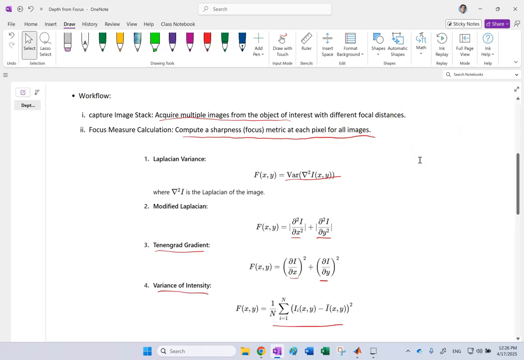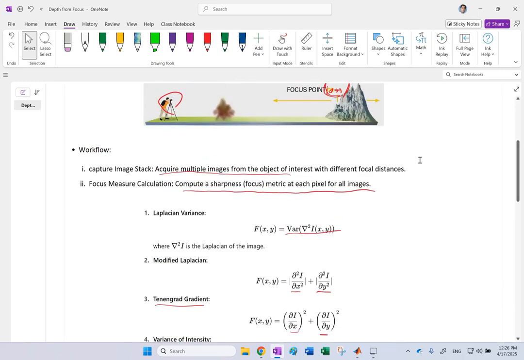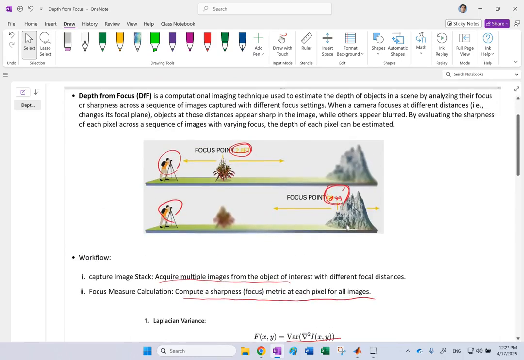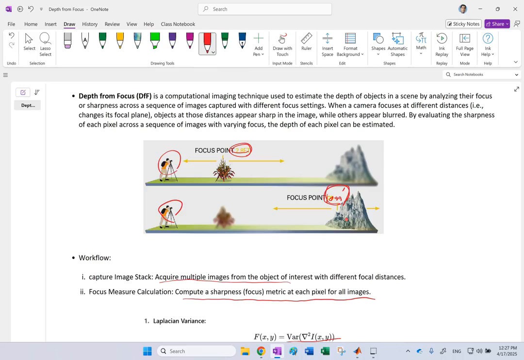So once you come up with the loss function or a cost function in this case, then the focal length at which this cost function is, depending on what it is, the minimum or the maximum, that optimizes this cost function, will be your optimal focal length. And that means at that focal length you can get the sharpest image and the object is in complete focus. Okay, you did that. Now that you do it, how can you possibly measure the distance to the object? Because this is the distance that you are interested in.